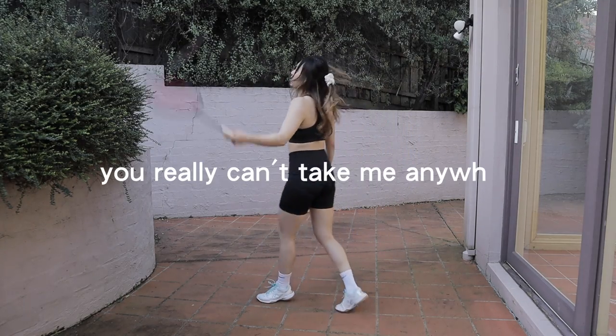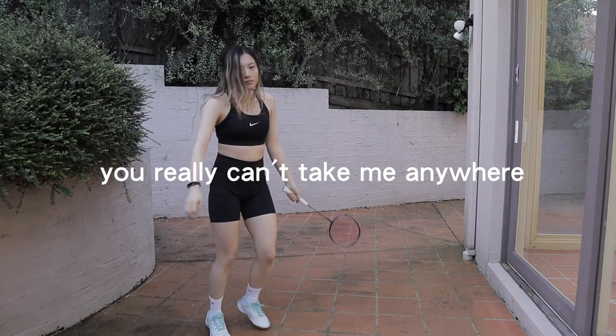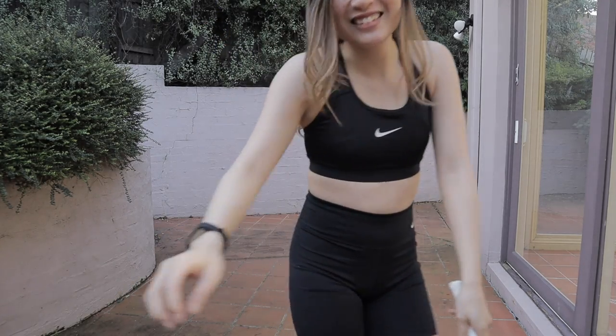But I see this as a problem and want to help fix it because not only does it look a bit funny, it's very easy to fall over and injure yourself.